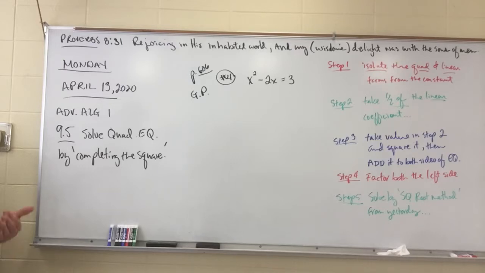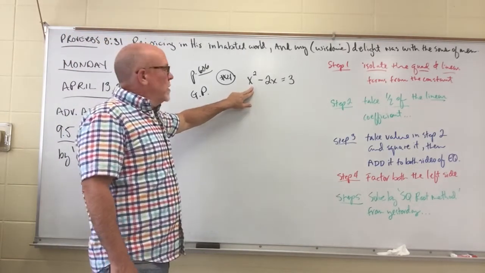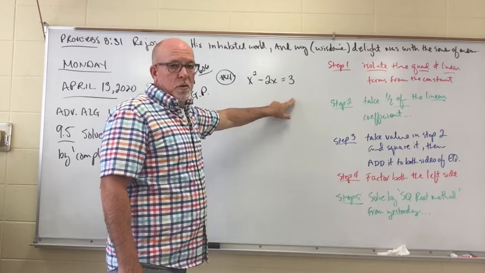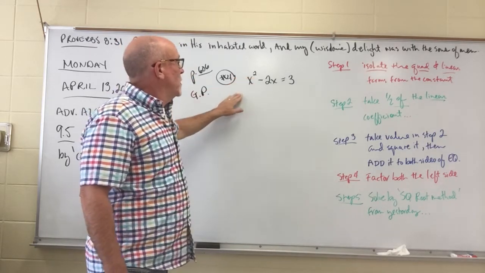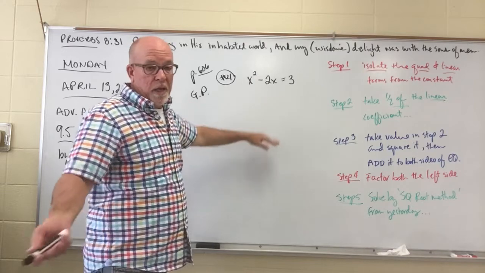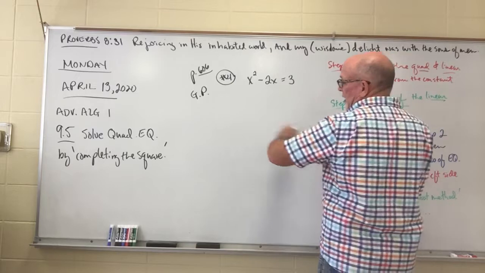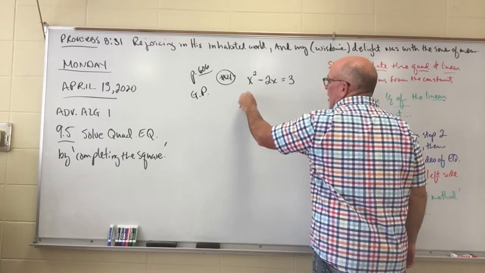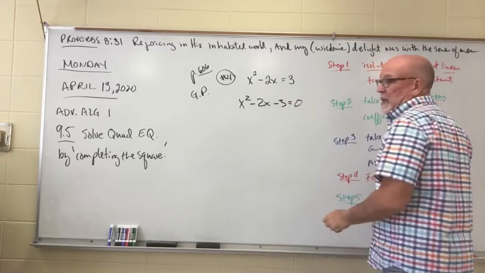So this first example for you, again, is guided practice number 4, found on page 606, and it reads x squared, which means it's a quadratic equation, minus 2x equals 3. And so I want to know what 2 values will plug into this equation and make it true. You know the old method, which is taking everything to the left-hand side, and see if we can actually factor it by setting it equal to 0.